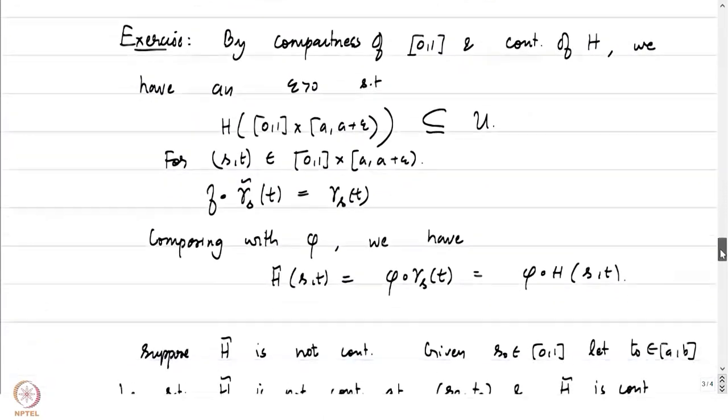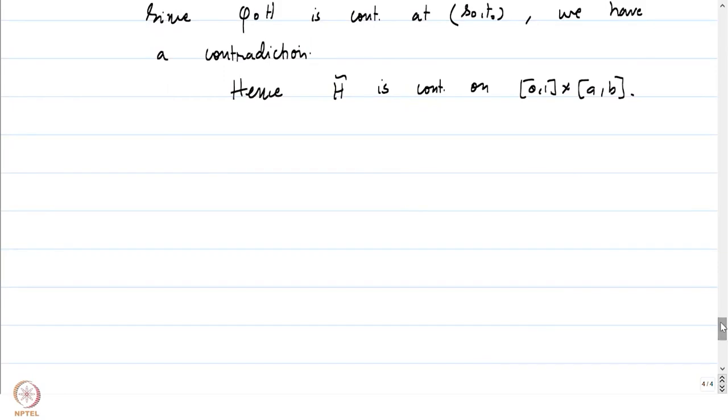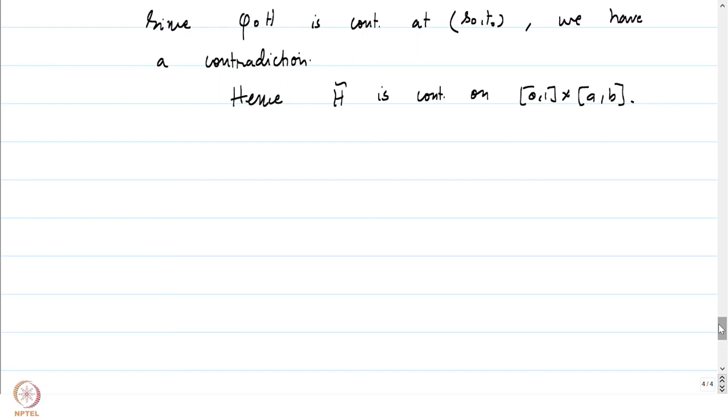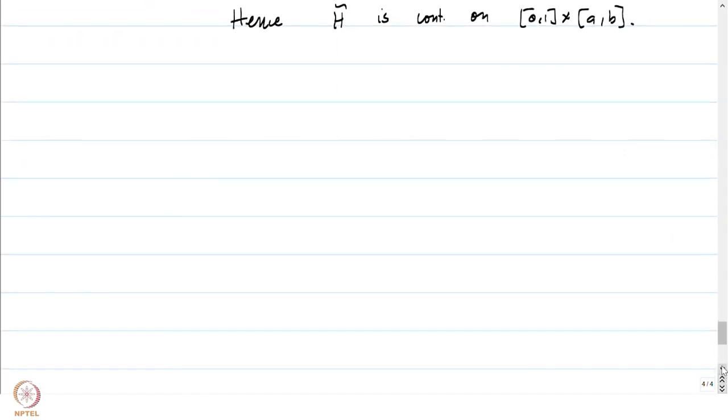We also have that at every stage S, gamma S tilde is a lift. So, it's a lift which starts at Z1 tilde. So, the only thing that is left to check now is that H tilde is going to map the end point, H tilde of S comma B, to the same point. That is the only thing that is left to check to establish that H tilde is indeed a homotopy with fixed endpoints. To do that, the simple observation is that H tilde of S comma B, if you compose it with small f, is going to be equal to H of S comma B, and at every stage that's going to be equal to Z1, the terminal point of gamma S.